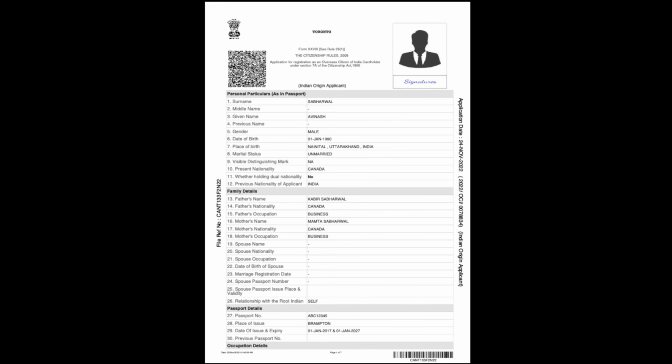And when it comes to previous passport number, this refers to your previous Canadian passport, not your Indian passport. Since I only became a Canadian citizen 3 years ago and haven't had any prior Canadian passport, I left this blank. You'll still enter your Indian passport details under the section specifically asking for it.